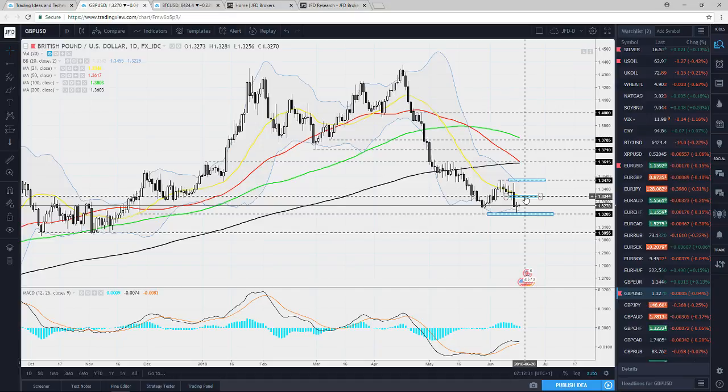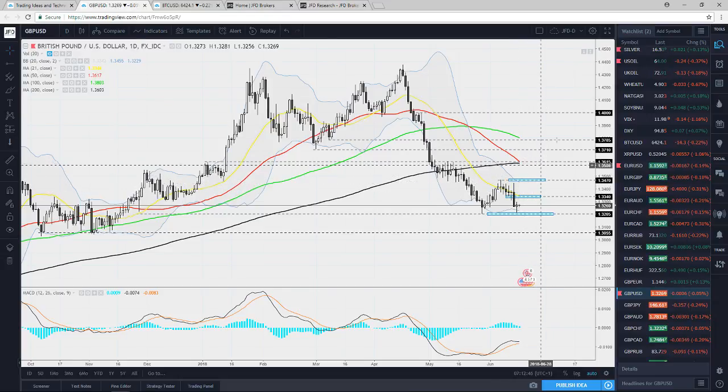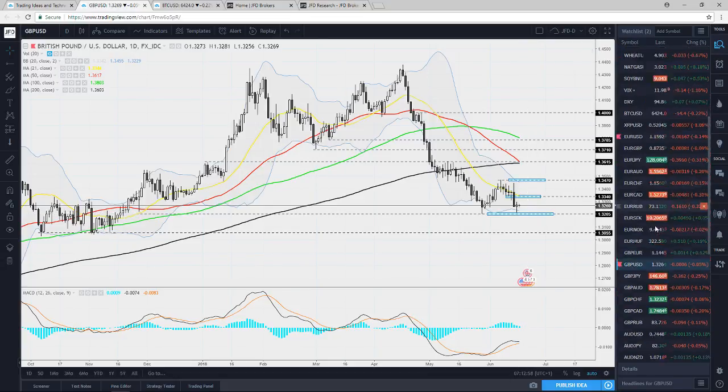On the upside, we need to see a nice clear break and a close above the 133.40 in order to start considering the highs that we had about 2 weeks ago at around 134.70, and if that doesn't hold, it could open the path towards higher levels again. But for now, let's see what it wants to do with these two key levels, the 133.40 on the upside, and on the downside the 132.05.